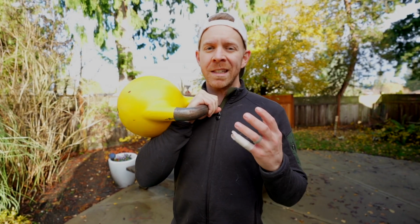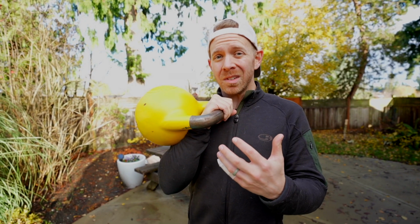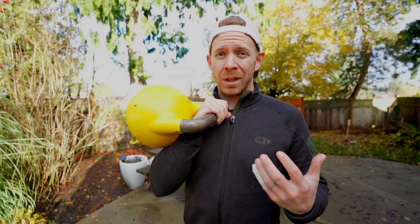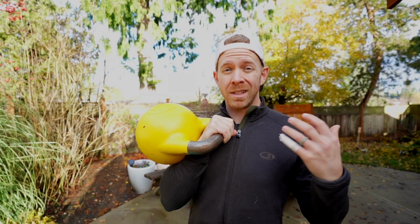So the movements in cycling are different than the movements in running because the movements that you do in running are designed so that they activate muscles while not beating up your legs. I'm a big believer in running with fresh legs, not really tired legs from strength training, but in cycling, because you're not pounding into the ground the same way that you are running, you can go a little bit more explosive in the cycling training. So the movements we're going to do in cycling are a lot more explosive, powerful movements, whereas in running, I think it's more stability focused. So let's get into those 5 movements.